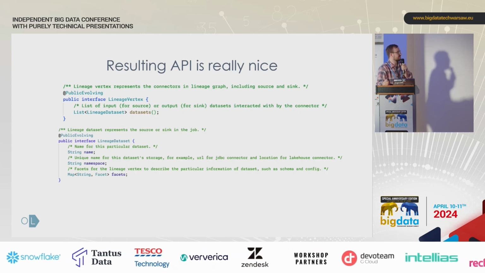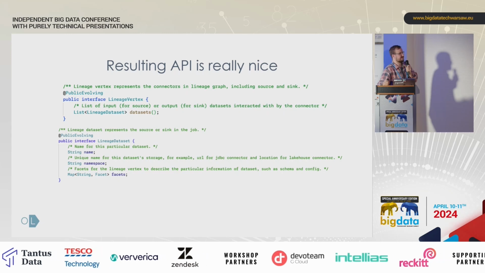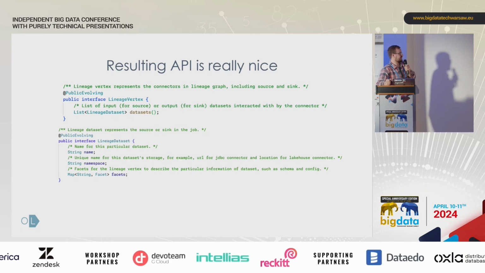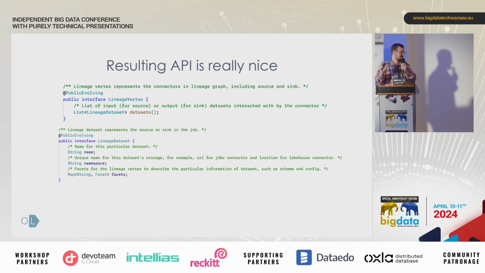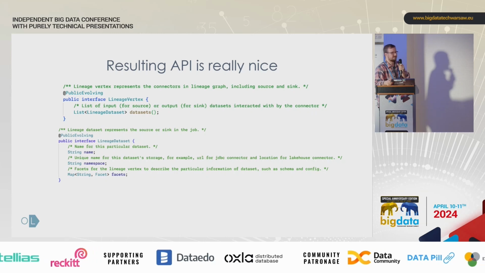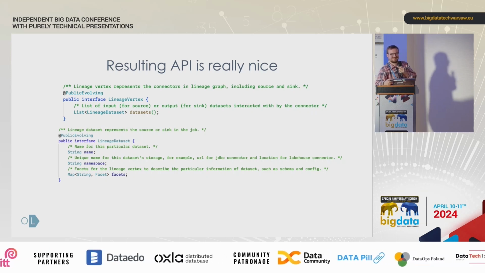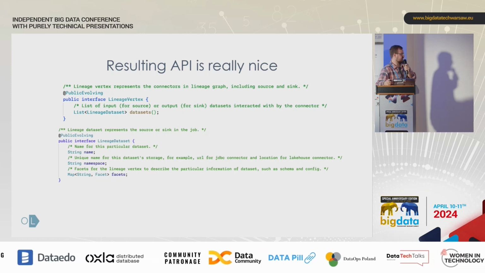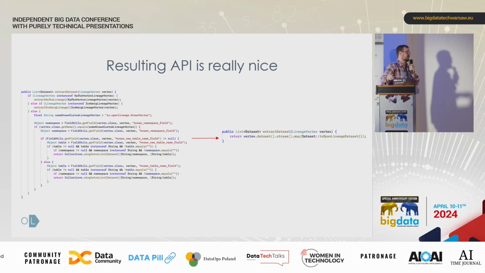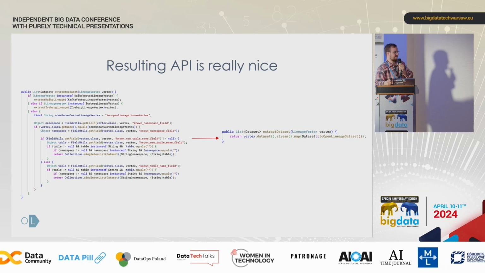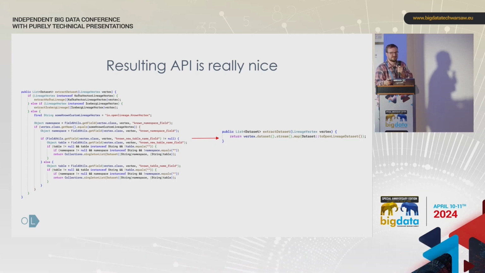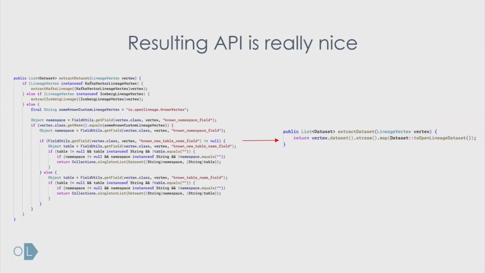So the only addition, really, was to create this Lineage Vertex interface. And it contains the data sets, right? So then the data sets is name and namespace and some facets, which is directly inspired by the OpenLineage facets, and then the whole implementation on the left is moving to this stuff on the right, because the connector basically knows what data it's reading and writing to. So we just have to possibly get that implementation and map it to our own class.